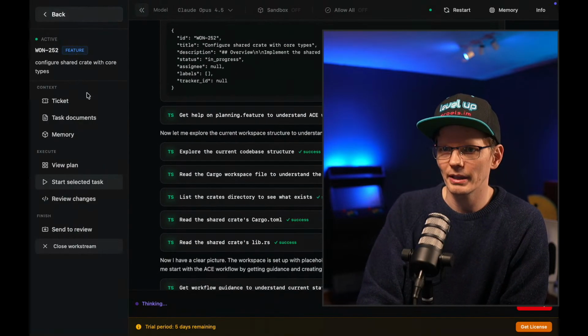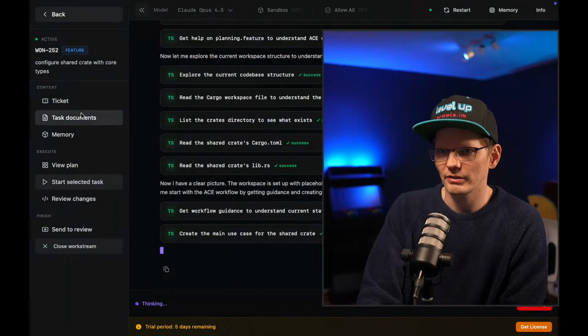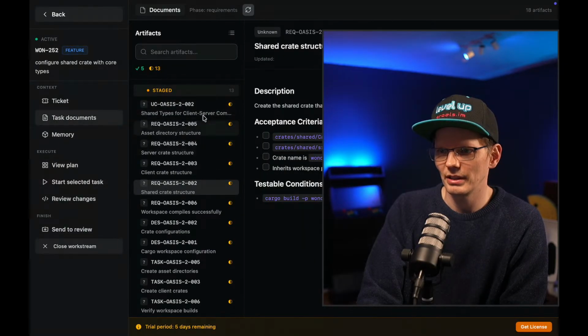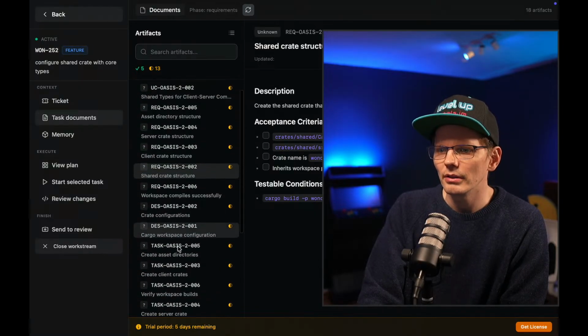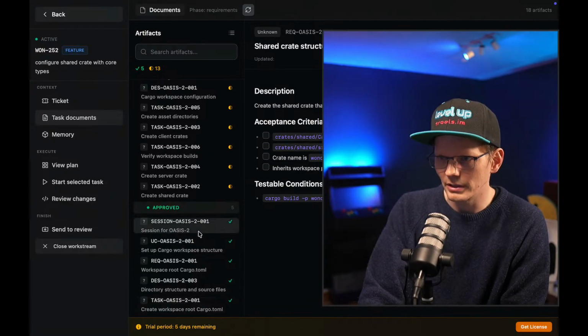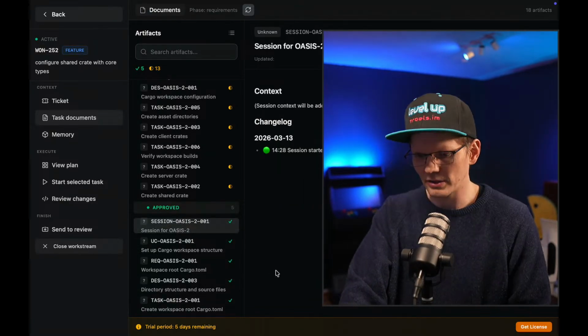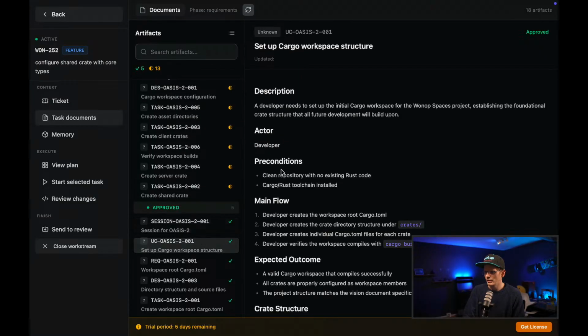So it asks whether it can create artifacts now. We should start seeing these things populate here. And let's see, are these from yesterday or are they actually from today? I think they're from today. Let's have a look at what it says. Okay, yeah, so date definitely from today. And set up in it. That seems to be from yesterday.